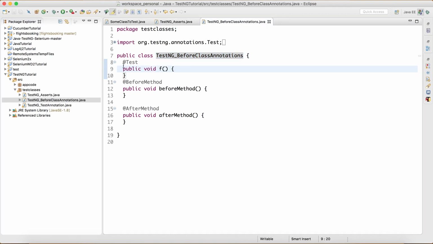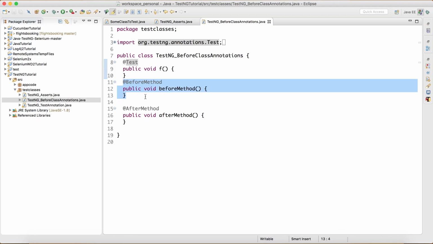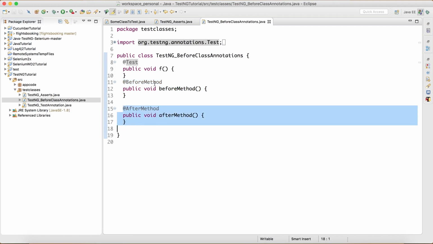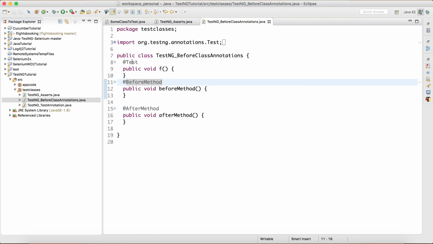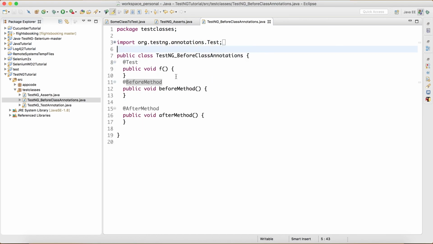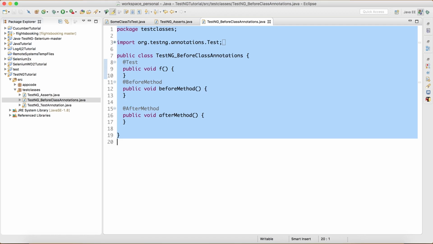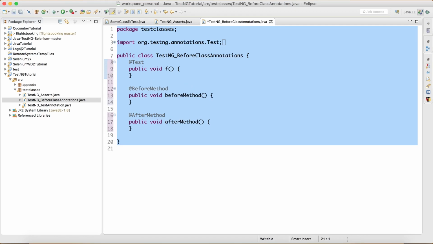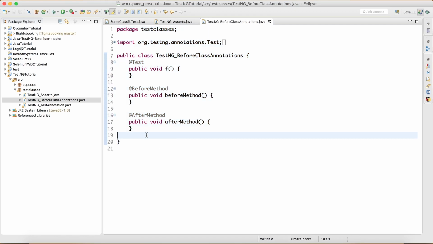And now you can see that it created a test method with the test annotation. Then it created a before method and after method, and it added annotations here. And then you can see it imported the packages also on its own.